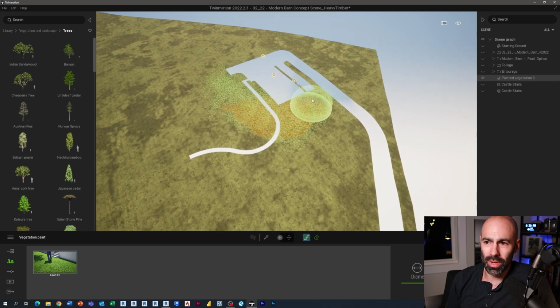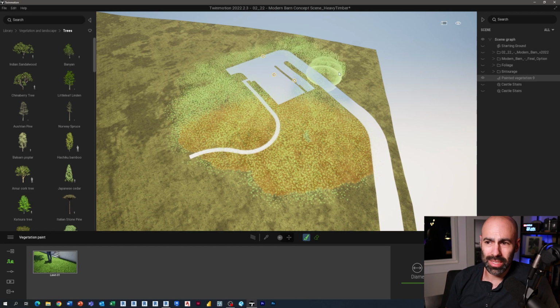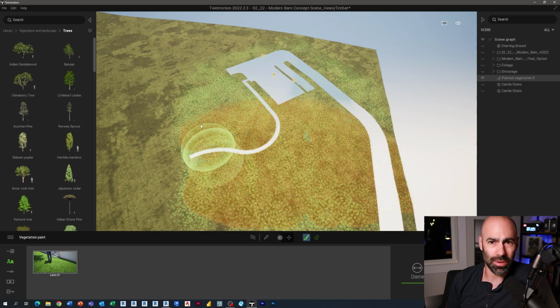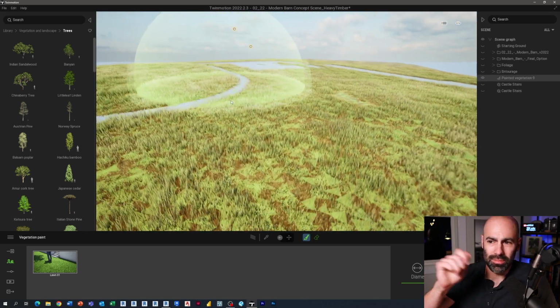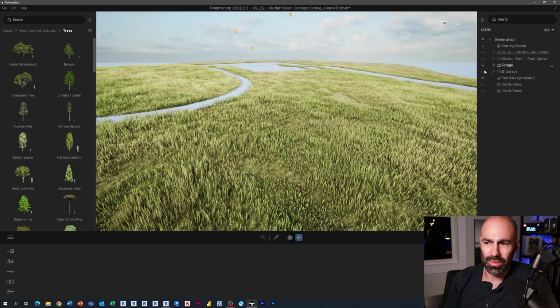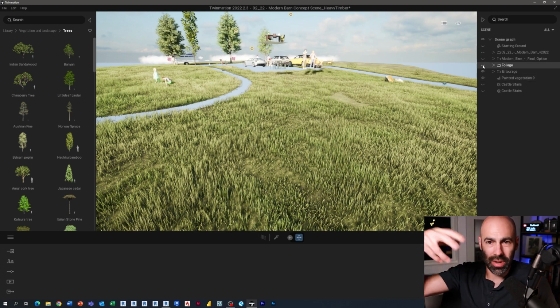So a little tip here, if you want to, instead of doing vegetation scatter, what I did is I actually isolated only the grass material. So this is just showing the grass material. And by doing that, I can actually just blindly paint all on the surface, and it won't paint anything else. And so now I have the ability to go through it.